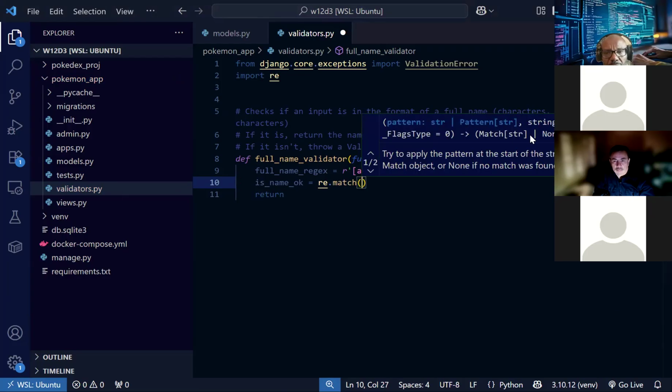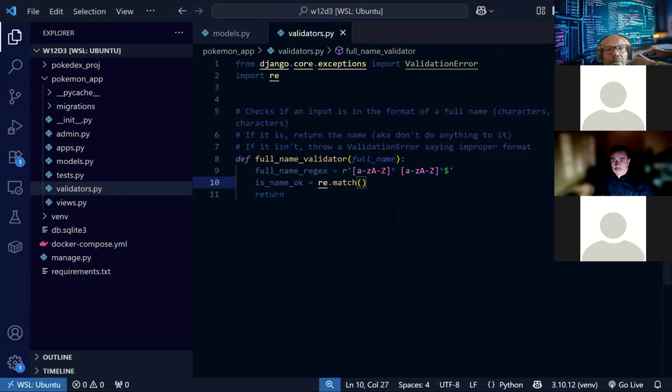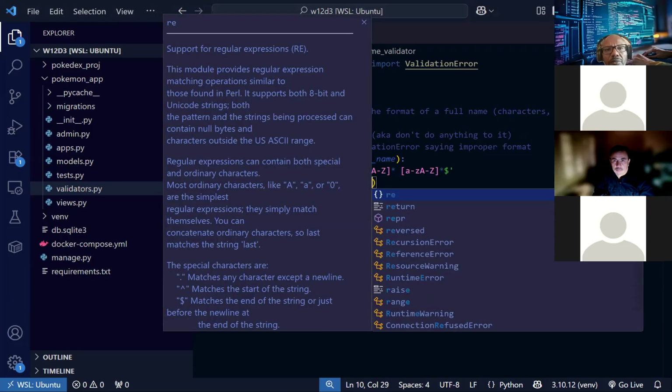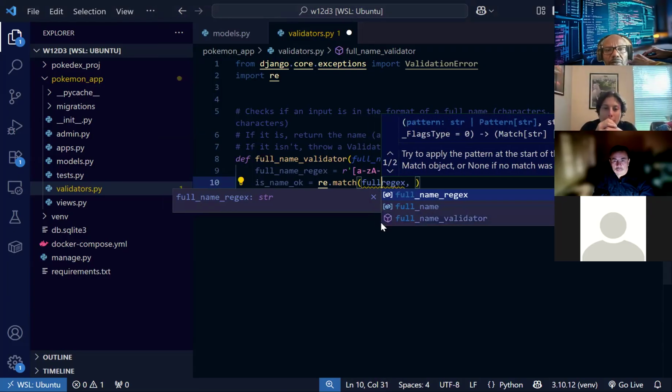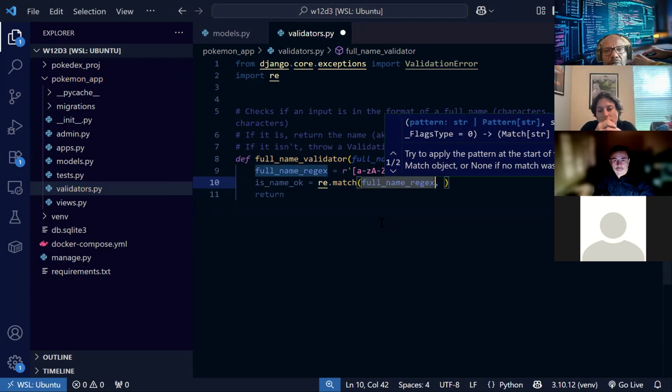And let's see what it says. It says try to apply the pattern at the start of the string, returning a match object or none if no match was found. So to match, the regex is the first part we need to do. Oh, and that's full name regex. And now the second part is going to be the string, which is full name.